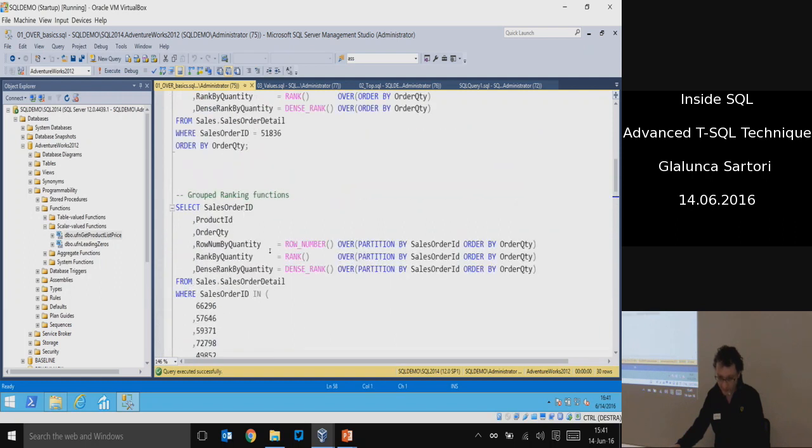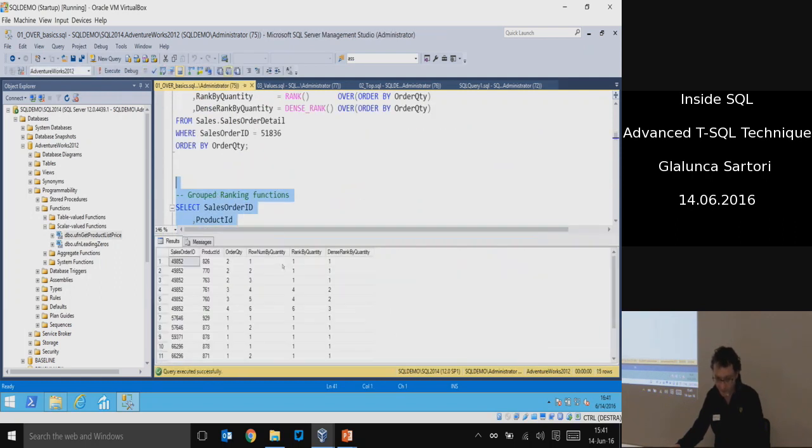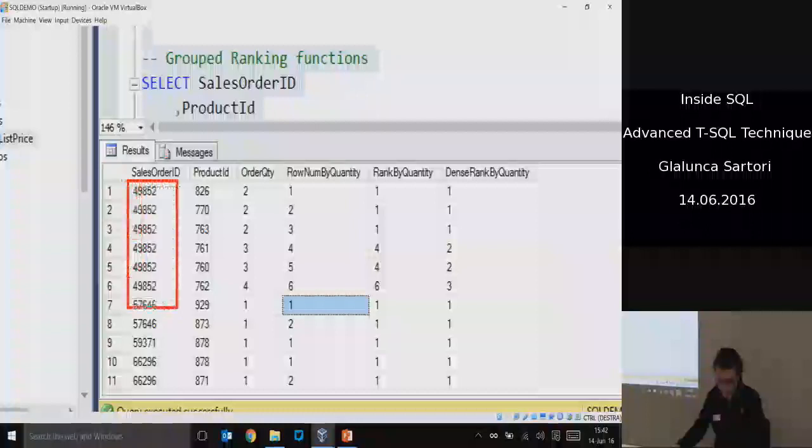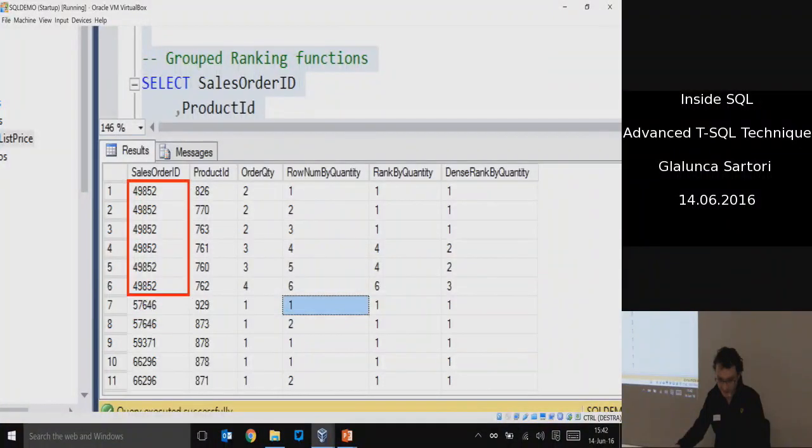Okay, let's try and run this and see the difference. So here we have it. This is the first order. As you can see, you have a row number here, and then it resets and restarts here 1, 2. And again, same thing with rank and dense rank.